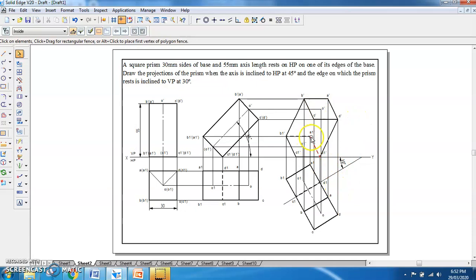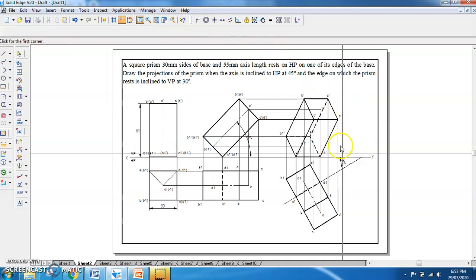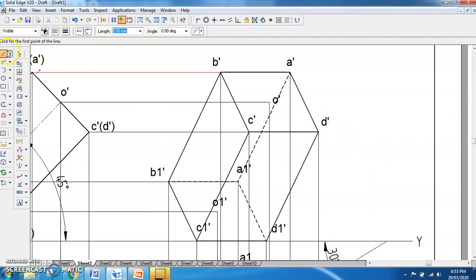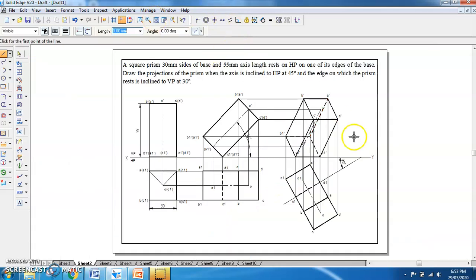Now you have got A1 dash to A dash. So the edge passing from the hidden points will be hidden. So again, the line from A1 dash to A dash will be invisible. And this other edge which is there, that would be visible. So the other edge would be marked as visible, that is C dash to C1 dash will be marked visible, and the remaining is the axis. Okay, so to mark the axis we have the axis line with thickness 0.05 from this point till this point, which is the axis. So axis also we have shown, and this gives you the complete solution for the problem.